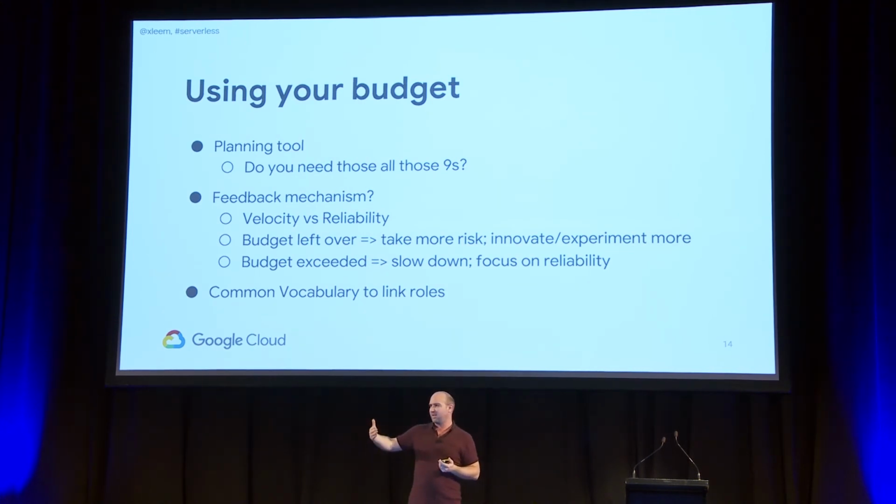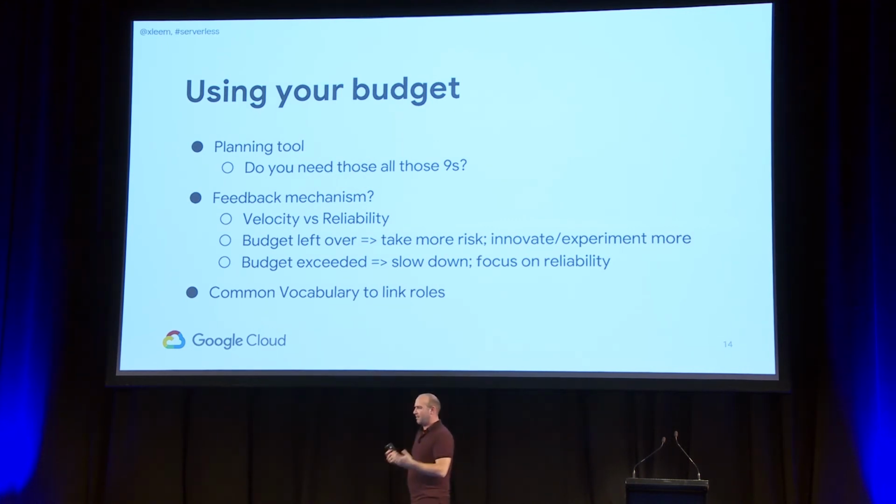And so putting the conversation in these terms can help to talk about, to say, 4 nines, that means we've got a much smaller error budget than if we target 3 nines, and therefore we're going to have to do this set of development on our reliability features, which means that these set of functional features that you want aren't going to come anytime soon.